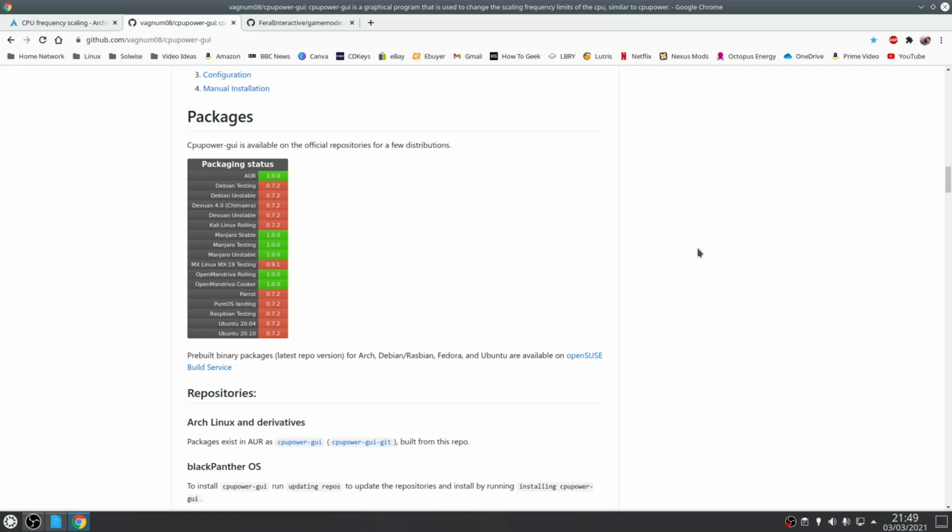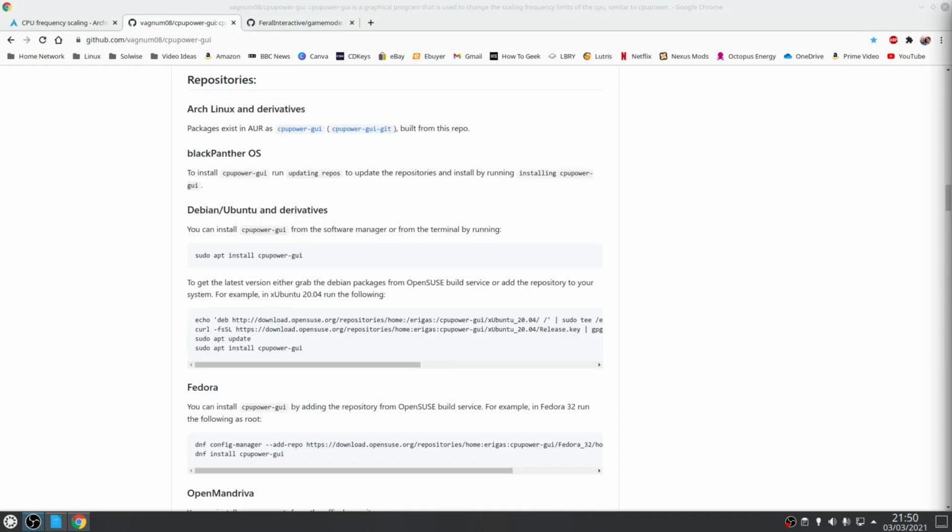You can typically install the application using your package manager, but unless you're using a rolling release distribution such as Arch, then the version found in the repositories will likely be out of date. But luckily, instructions on obtaining the latest versions can be found on the installation section of the project's page. So for example, for Fedora or Ubuntu-based distributions, you can use the openSUSE Build Service, or OBS, not to be confused with OBS Studio, and that will add the repository to your system and then allow you to install the latest version from there.